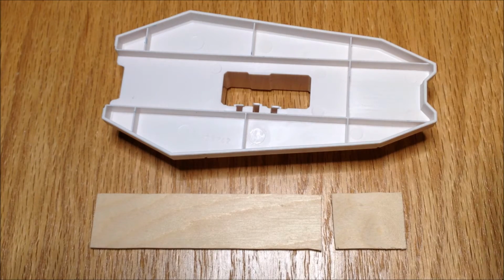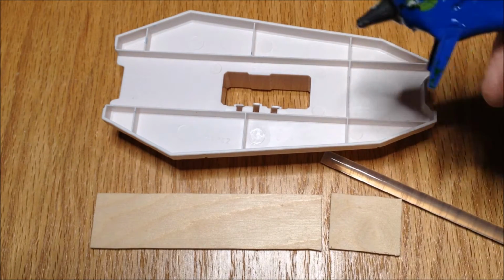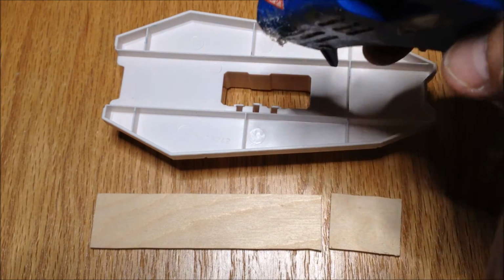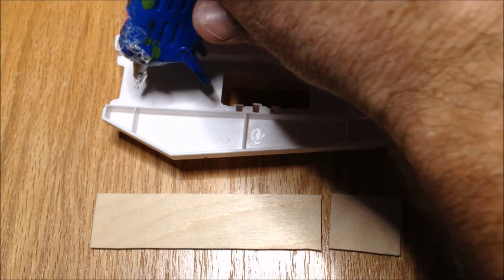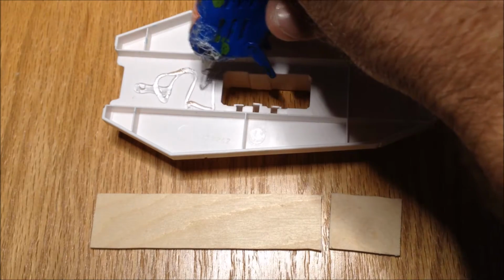I'm ready to start gluing. I've got my hot glue gun here, and I'm right at that in-between stage where I can't really push the glue through without using another stick. Never fails. So we're just going to get some glue in here.